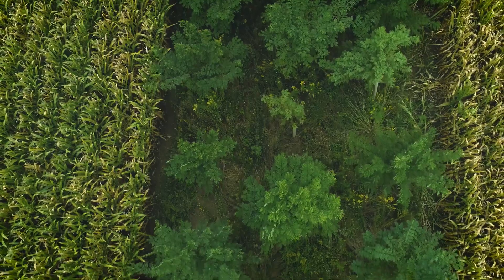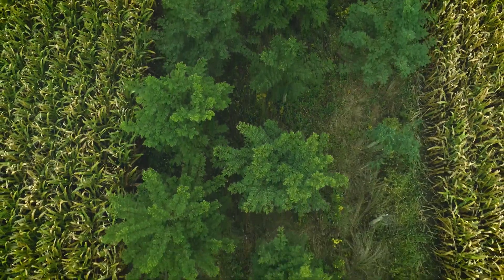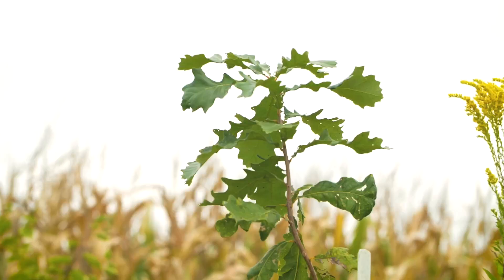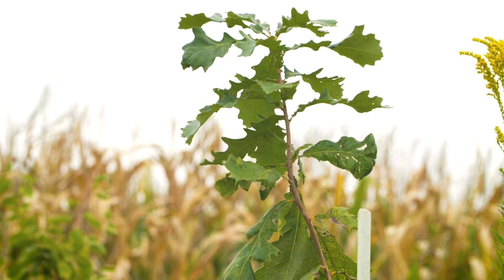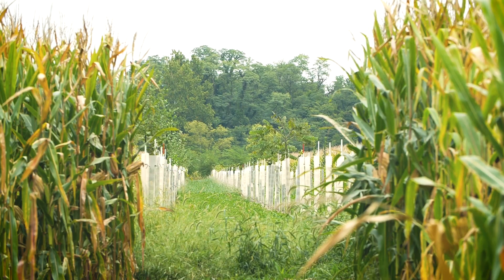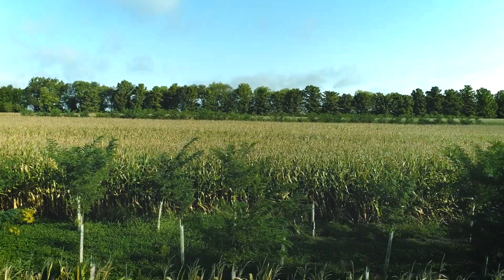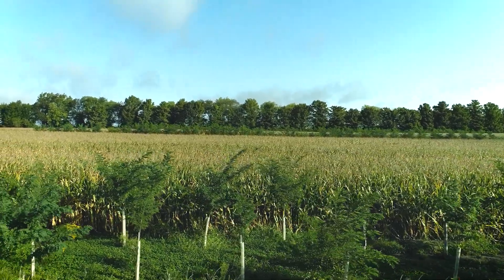This will not be the final spacing, but dense planting establishment helps ensure quality timber production, tree survival, and habitat. The timber species — swamp white oak, black walnut, and shagbark hickory — are planted in the middle row. The two outer rows are smaller saturated native trees and shrubs that will act as nurse plants and vital habitat for wildlife.